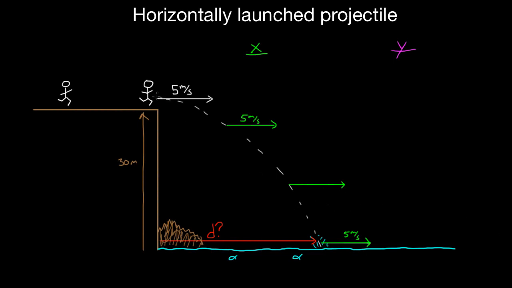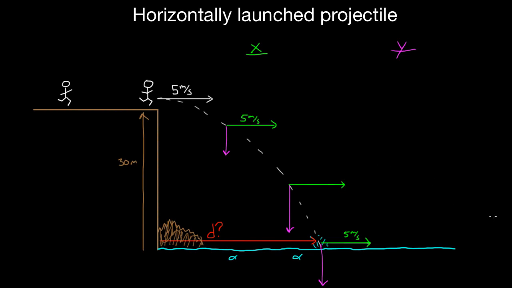How about vertically? Vertically, this person starts with no initial velocity. They just ran horizontally straight off the cliff, and then they start to gain velocity. They're going to gain vertical velocity downward, and then more vertical velocity because gravity keeps pulling, and then even more. This might go off the screen, but it's going to be really big. So a lot of vertical velocity. It keeps getting bigger and bigger because gravity is influencing the vertical direction, but not the horizontal direction.